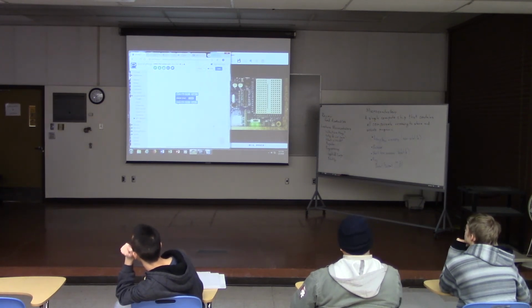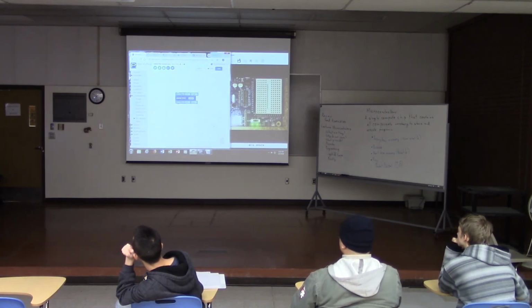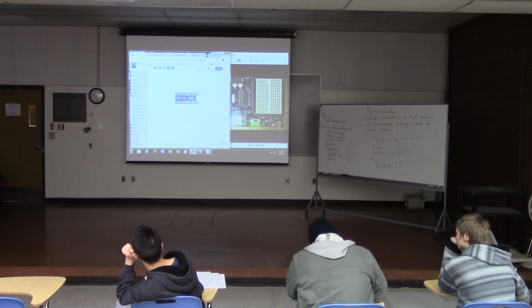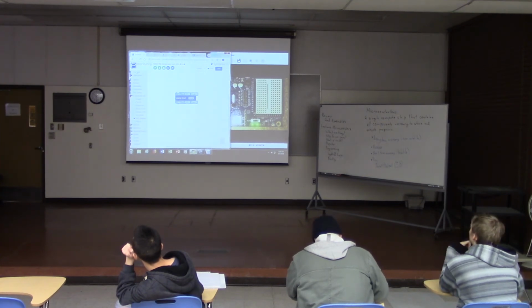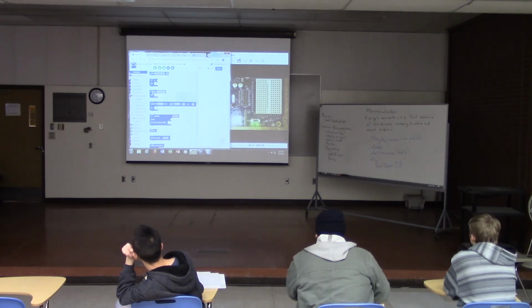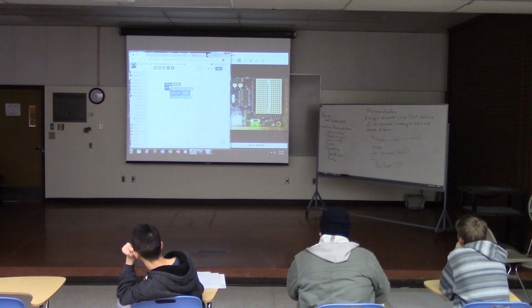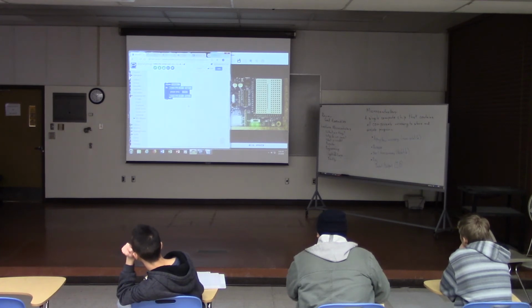So I need to use something called a loop, okay? For those of you who are in my 302 class, we've done something very similar to this using a different language. So now you get to see the same sort of project written in a slightly different language. Anyway, a loop is something that makes your code repeat more than once. So we'll come up here to control, and we'll use this loop. It says repeat forever. Okay? So now I can drag my code in there. It snaps right together.